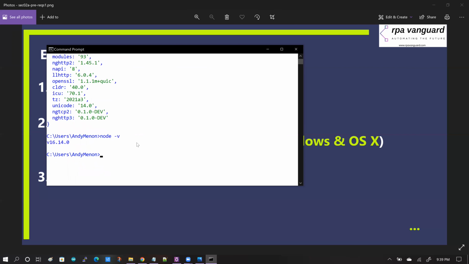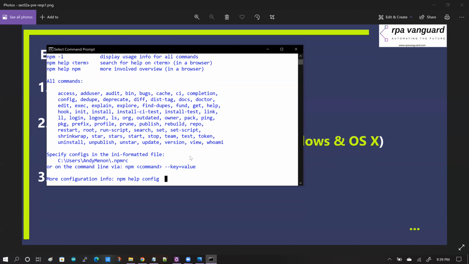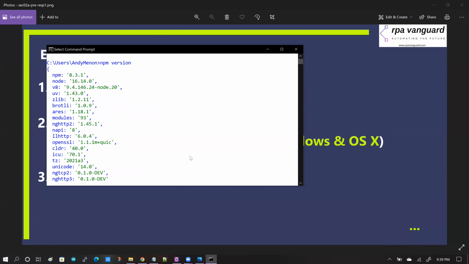And the other way of looking at the npm version is you type npm help, and this line will show you the version of npm. Here it is, npm at 8.3.1, which is the same number that you saw when you ran the npm version command, right? npm 8.3.1.